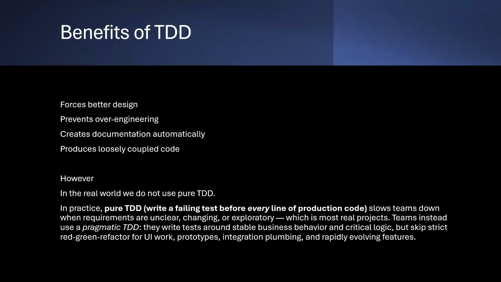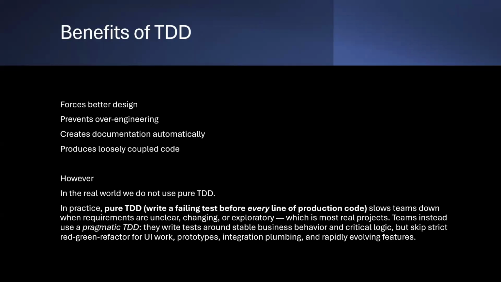However, in the real world, we do not use pure test-driven development. Because in practice, if you think about it, pure test-driven development, which is writing a test before every line of production code, would slow the teams down, especially when the requirements are unclear, changing, or exploratory, which is most of the time.